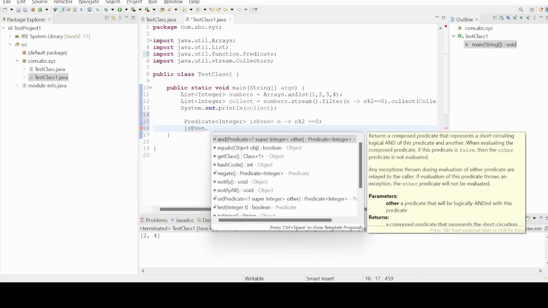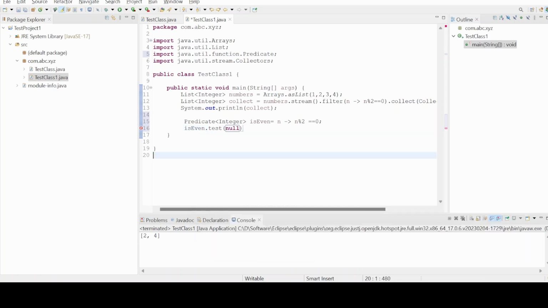We can do dot, I think some test method is there. Yeah, this is the test method. Here we can pass, let's say, 4, and see whether it is even or not.